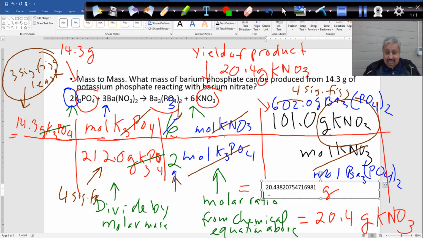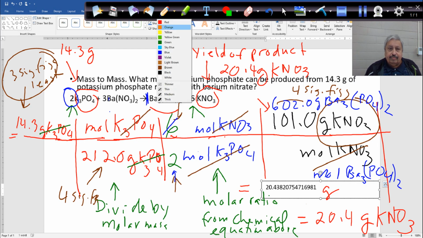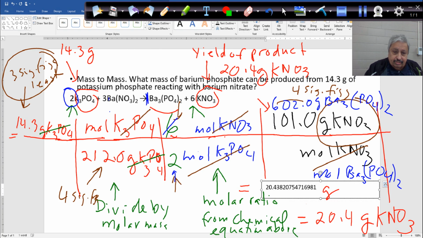Let's see how much it is. Okay? Instead of 6, I have 3. Correct? That's the 3 here, guys. The barium sulfate, what we said, is 1. Sorry, this 1, not 3, this one here. This one, not barium nitrate. This one here will be 1. Okay, so it's 1. So 14.3 multiplied by 101 divided by this, divided by 2.